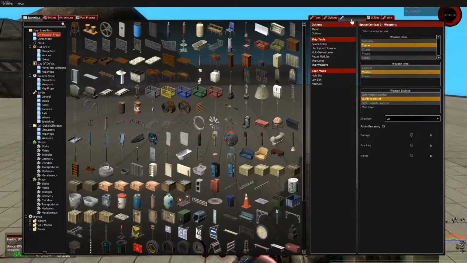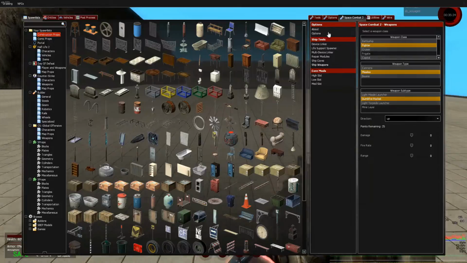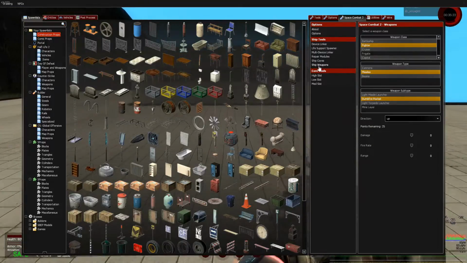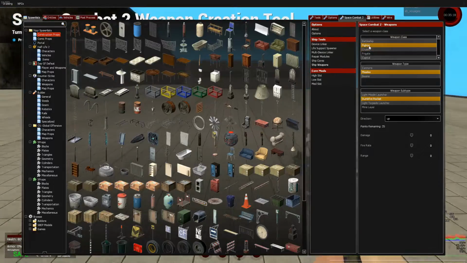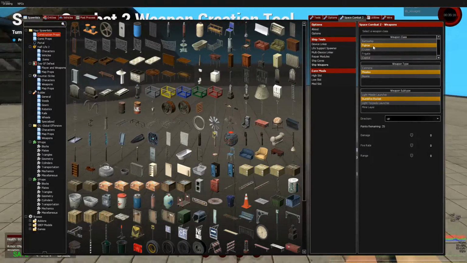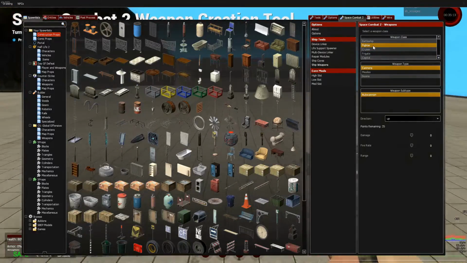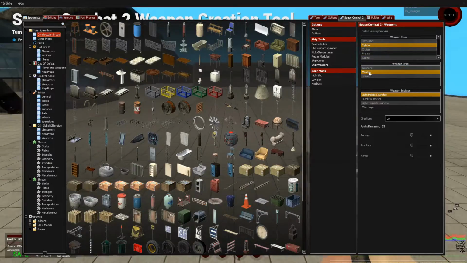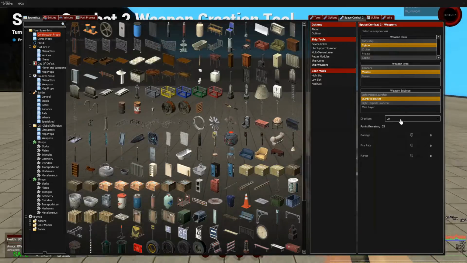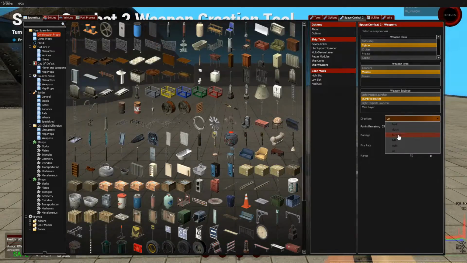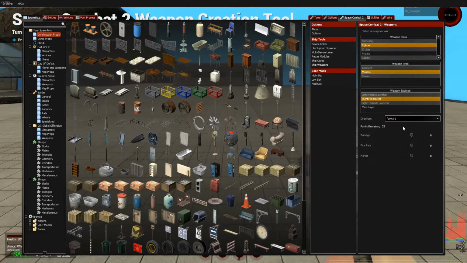To do this, go to the Space Combat 2 tab. Under Ship Tools, find Ship Weapons. The weapons that we want in particular are fighter dumbfire rockets. To get to those, select the fighter class, then go to Missiles, and then select the dumbfire rockets. Now, we want these to fire forward, so make sure that the direction is set to forward.